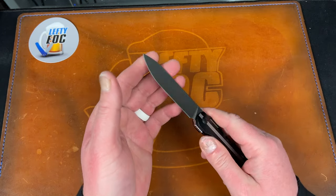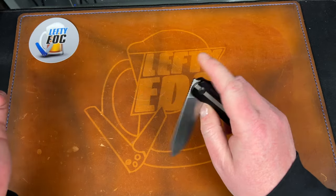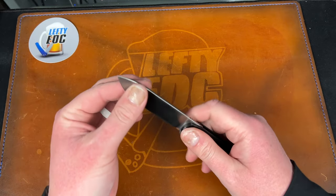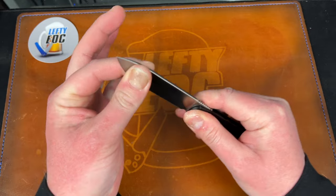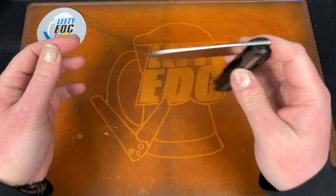I wouldn't say it's the thinnest thing behind the edge, but it's pretty damn good. And for my purposes, it's going to do everything I need, right? No issues there. There is a little bit of lock rock. I want to point that out. There's no blade play, though.